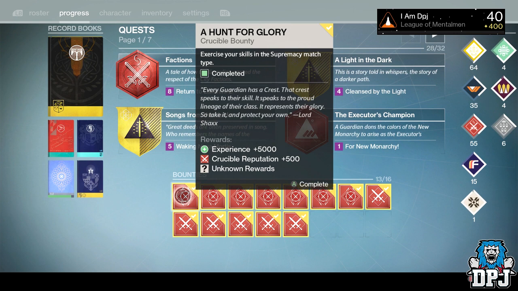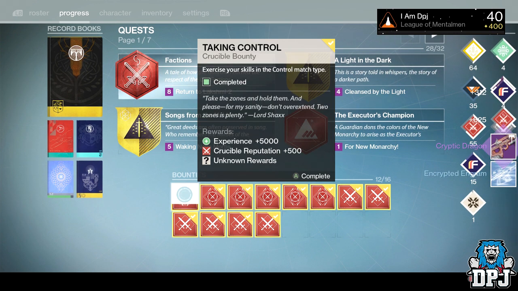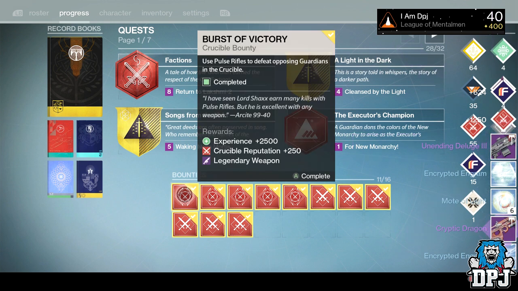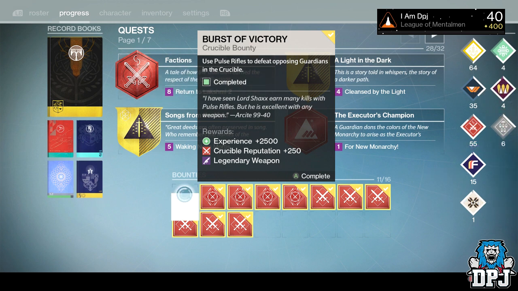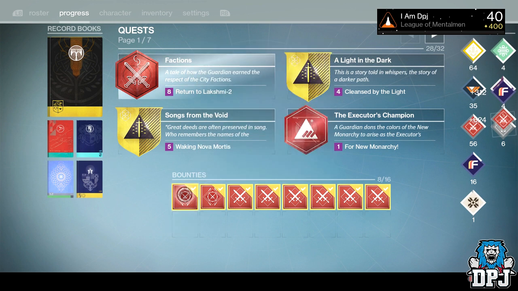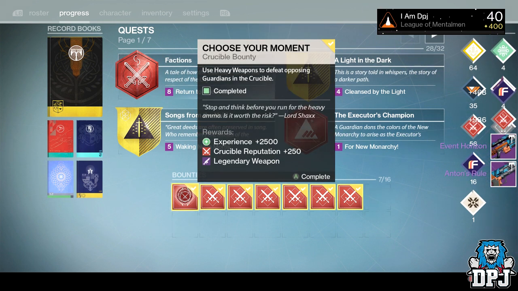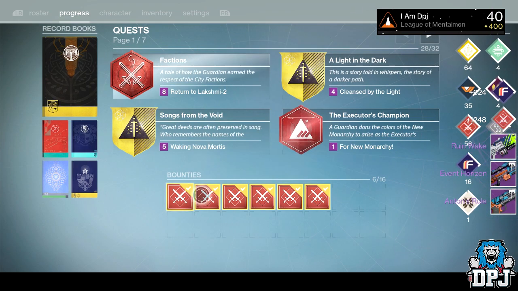Okay, so we'll start with the unknown rewards, and there's one. And we got a Cryptic Dragon, nice. Okay, there's two. And I got an Unending Deluge, which is actually a beast of a heavy, especially for PvP. Damn, it's a monster. Okay, so the Reflection Sun. Oh, I haven't had that before. I don't play Charles, so yeah, you know. Nothing from that. I got an Anton's Rule, I got the Event Horizon, and I got the Ruin Wake.